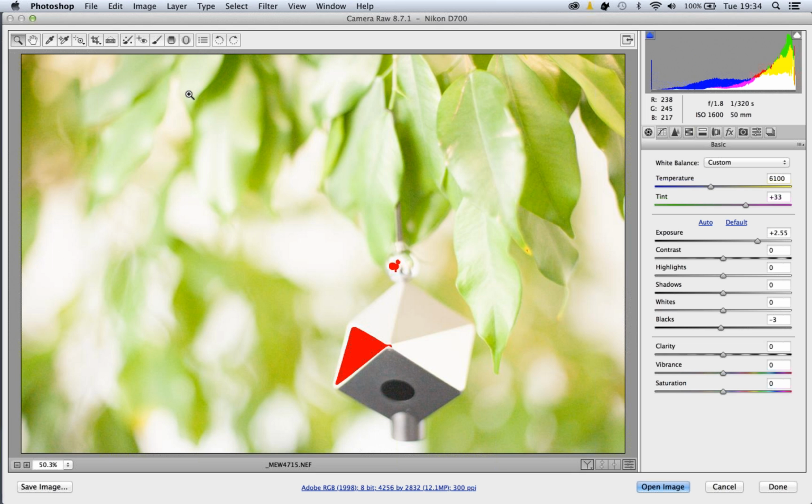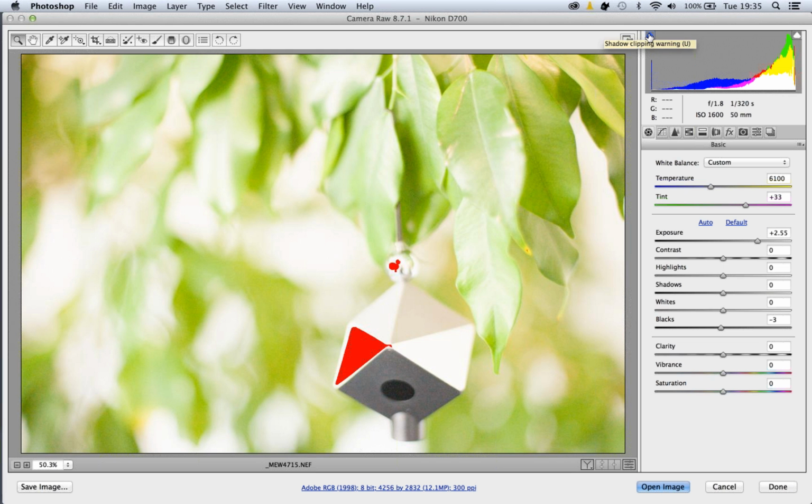Because what we've got here, quite obviously, for those of you who can see histograms and recognize a histogram, it's up in the top right hand corner there, it's that little graph, and from that we can read that okay, this is an overexposed shot. We can also see that because I've turned on my out of gamut warnings. So we can see here, great, that little red thing that I'm turning on and off on the image here is because I'm hitting this white triangle in the top right hand corner of my histogram.